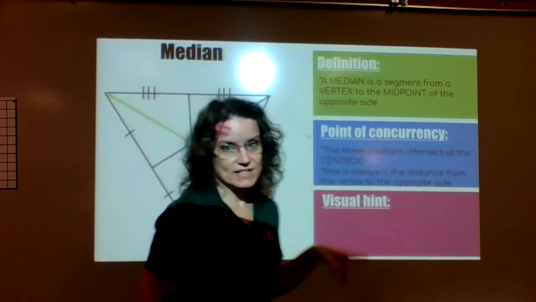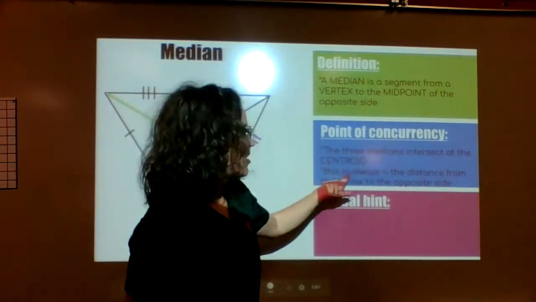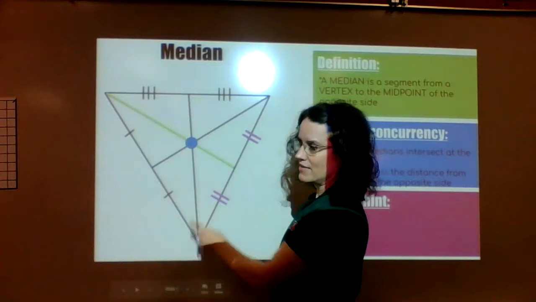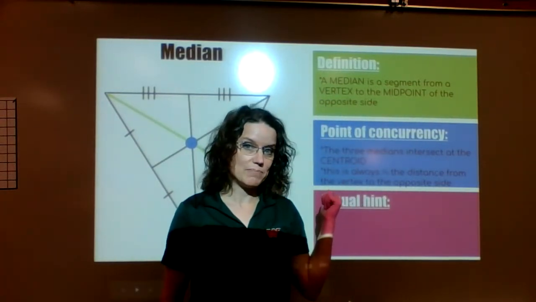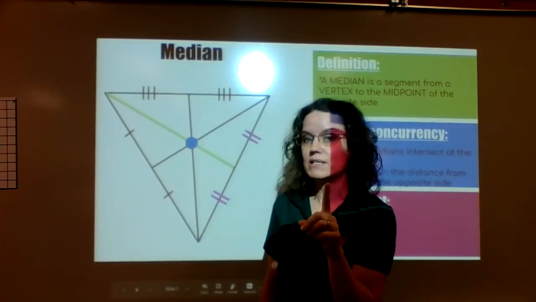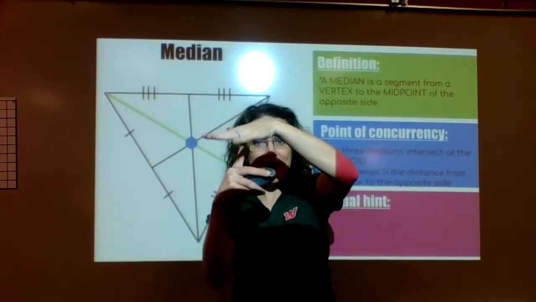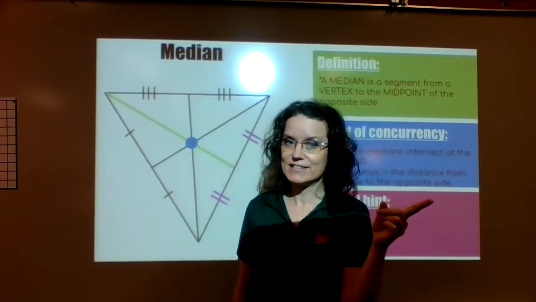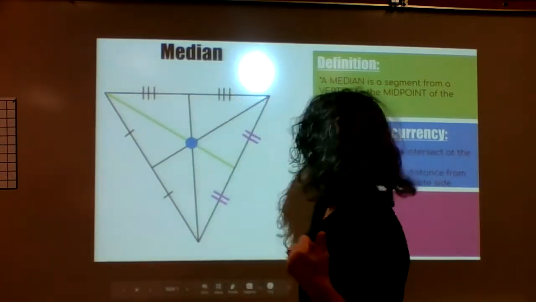So lots of different words that sound like medium, center, and middle. This centroid here is always 2/3 the distance from this vertex to the opposite side. This is 2/3 the way. You're not going to have to know that, but I thought it'd be a fun piece of information to put in here. Another fun fact about this centroid, this is the balance point of the triangle. So if you were to take this thing and lay it flat and balance it, this would be its center of gravity. So for those of you who are interested in science and have heard of center of gravity, now you know in a triangle it's at this centroid.